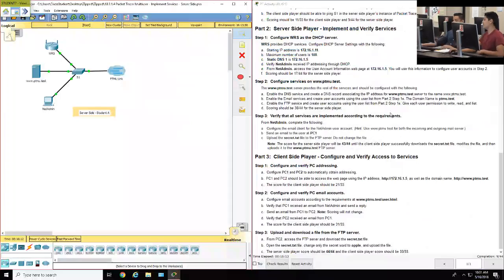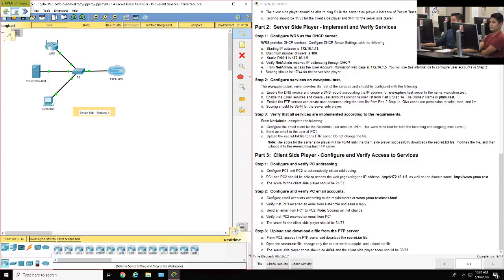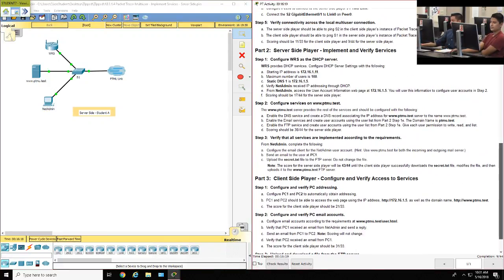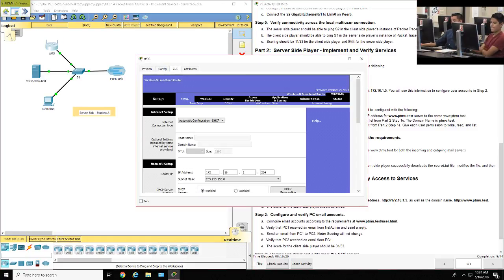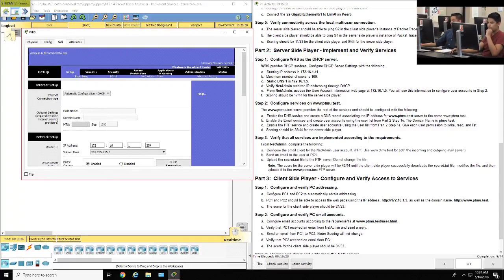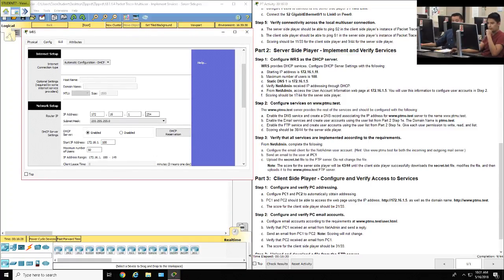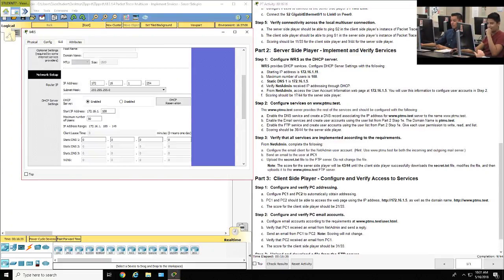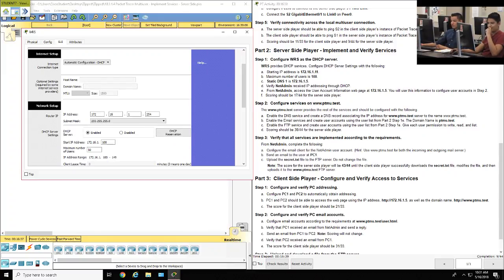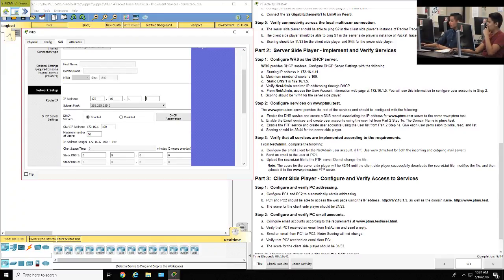Okay, so my name is Joseph. I'm going to be configuring a router so that we can connect to our FTP server. For the starting IP, it needs to be 172.16.1.11, so I have to change that here.